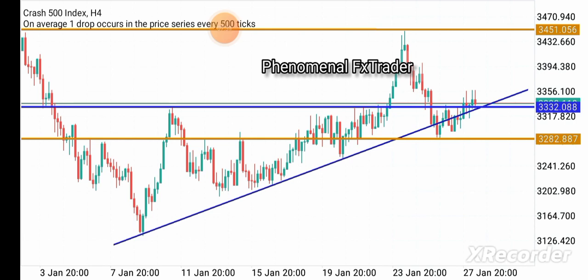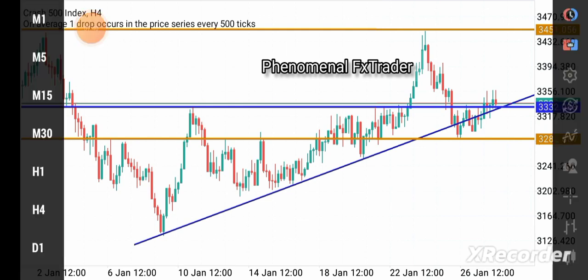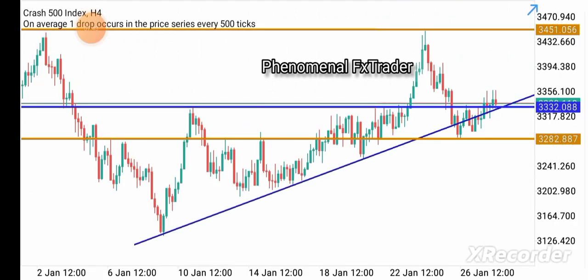The market is actually in an uptrend on this time frame. You can see the higher highs and the higher lows. This is a high, this is a low, this is a higher high here, and this is a higher low. So the market might be trying to move to create a higher high to continue in its uptrend, guys.